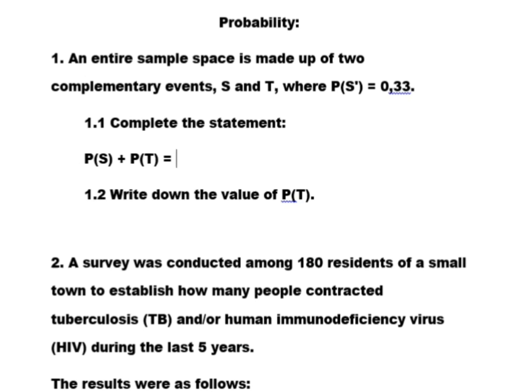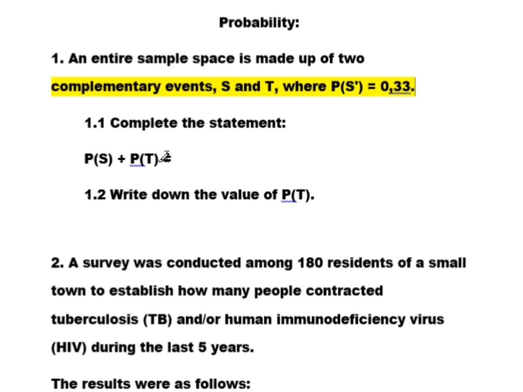Complementary events are events that are mutually exclusive. In simple English, what that means is that both of these events can't occur at the same time. For one event to occur, the other one has to stop or has to not occur, right? So they can't occur at the same time.